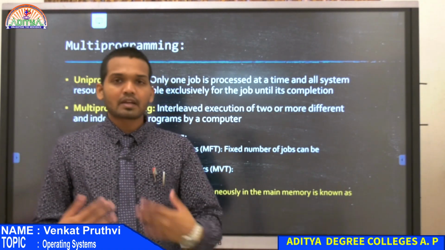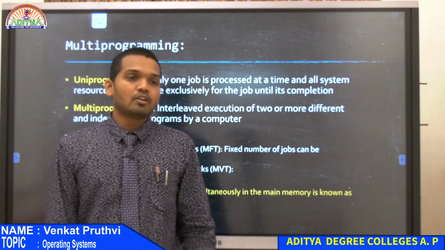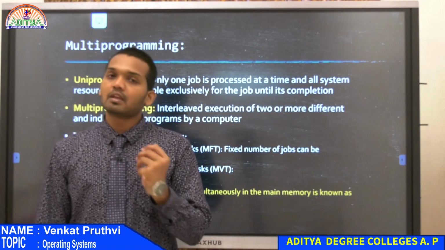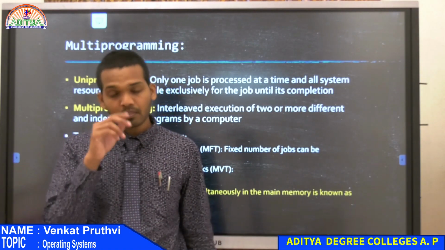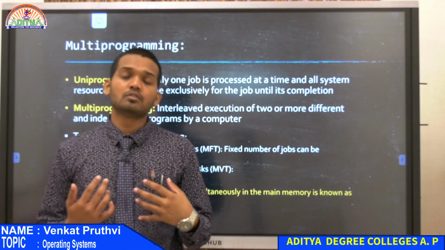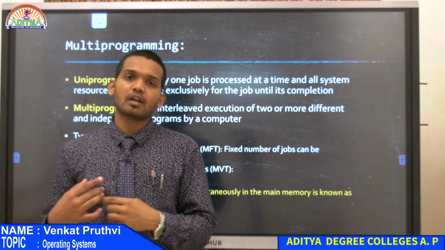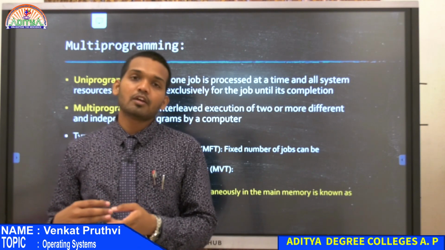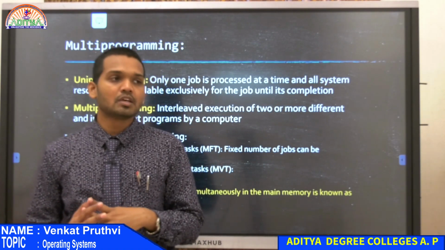We will go to the practical example that will be much more understandable for you. When you are opening 2 or 3 applications, a Word file, PDF file and your browser, and you are also able to open music. The music is being played continuously in the background, and you are able to work on your PDFs, or create some documents.